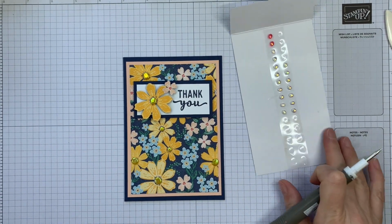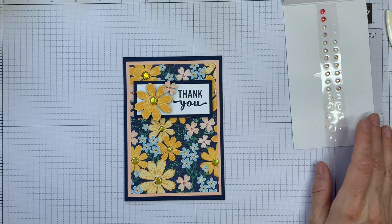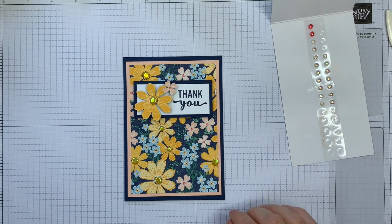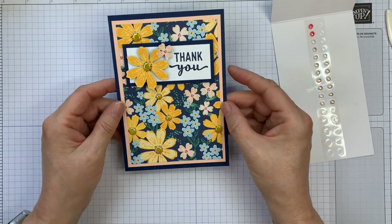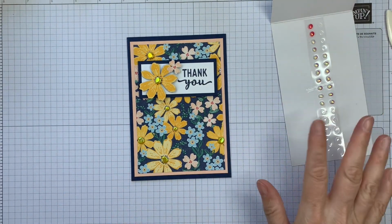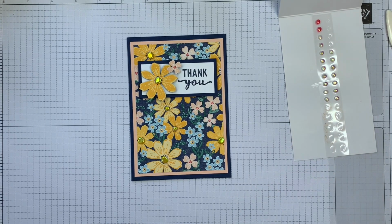So there you see, we can change the colour of our flat adhesive back pearls to whatever will work with your project. And don't they look great? I think they're a wonderful embellishment. I really like these, and luckily these are going to be in the new catalogue as well.